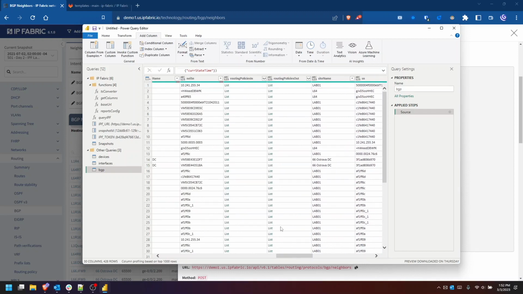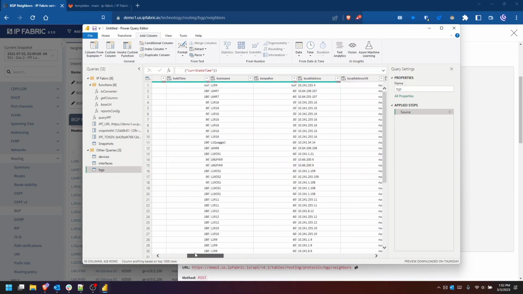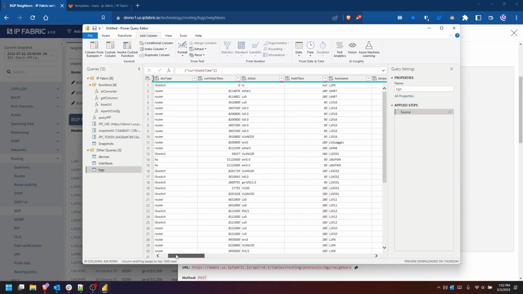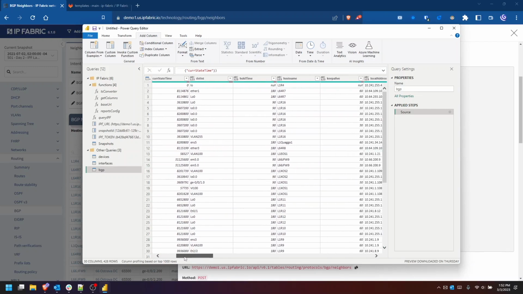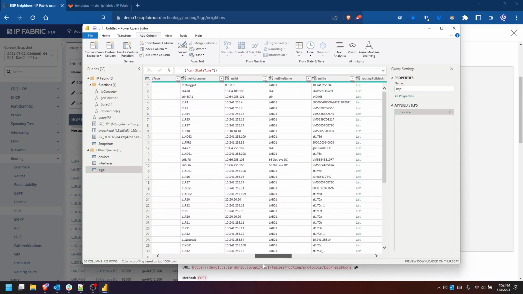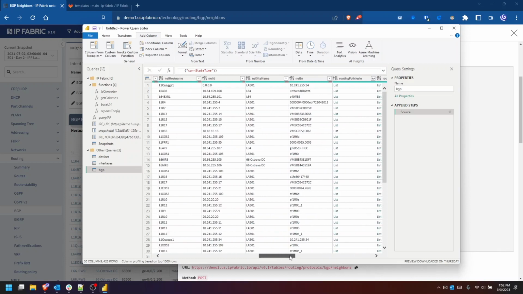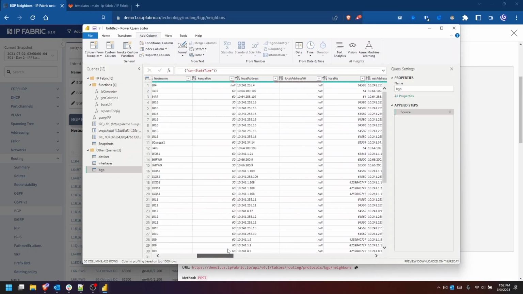And here we have some lists, so they're not showing, but I'm okay with that for right now. In here, I also want to map the serial number, and then I want my source interface.